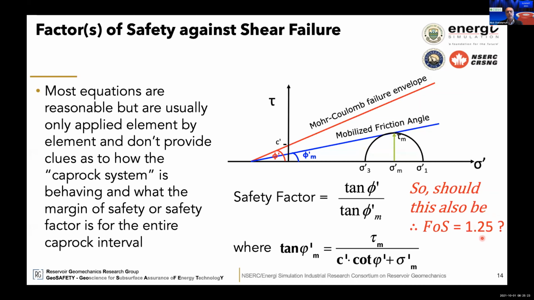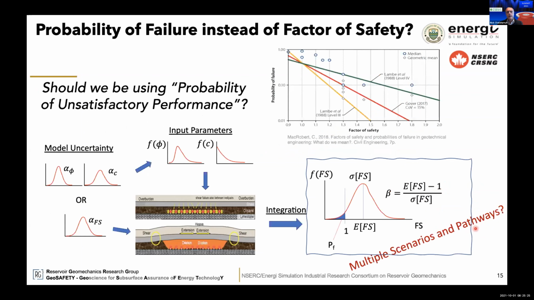And those are not insignificant questions to answer. The other question is: should we be using something called probability of failure? There's actually a better term, I think, quite frankly, that in certain bits of the literature is probability of unsatisfactory performance. There's a particular threshold, a set of characteristics that we want our system to behave to. And perhaps we should be saying a probability of unsatisfactory performance of our system as opposed to a probability of failure.